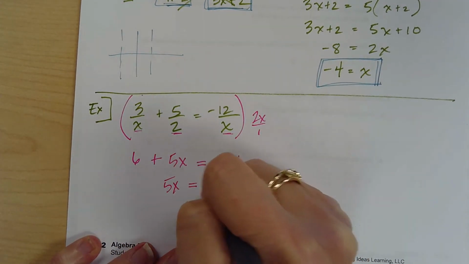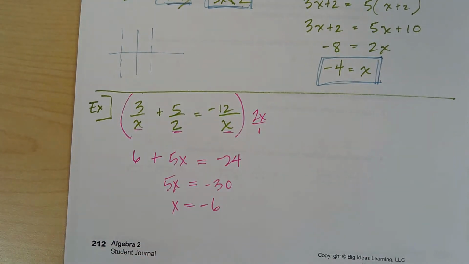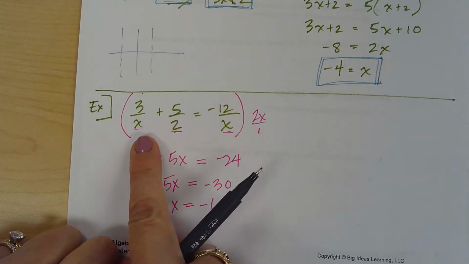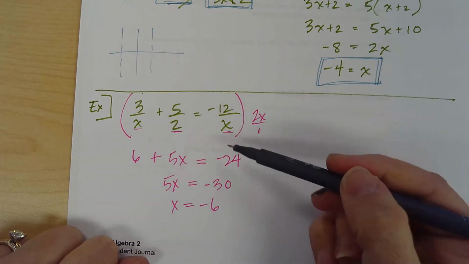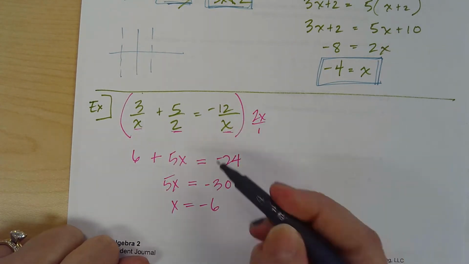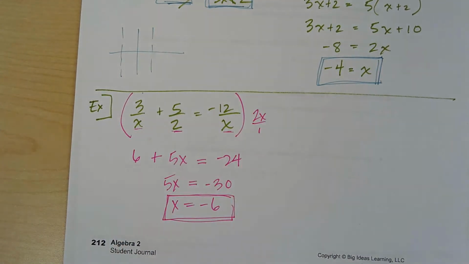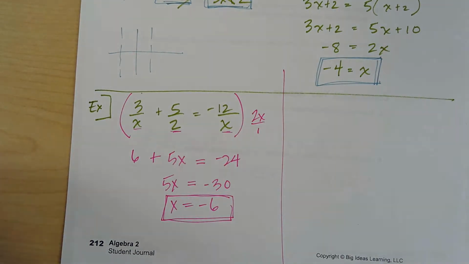So I'm going to go ahead and subtract 6 from both sides and divide by 5. Again, check for extraneous solutions. So up here, the only value that would cause this to be extraneous would be 0, right? So what values of x cause my denominator to be 0? That would be 0. So as long as I don't have x equals 0, I'm good to go. And so again, your extraneous solutions are going to be anywhere you have your vertical asymptotes.